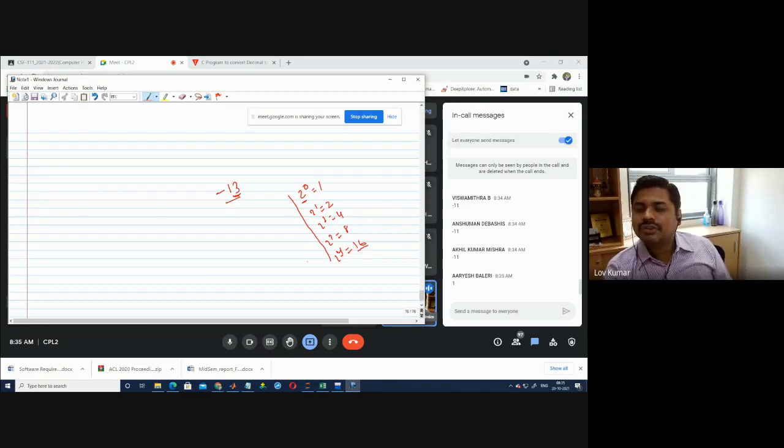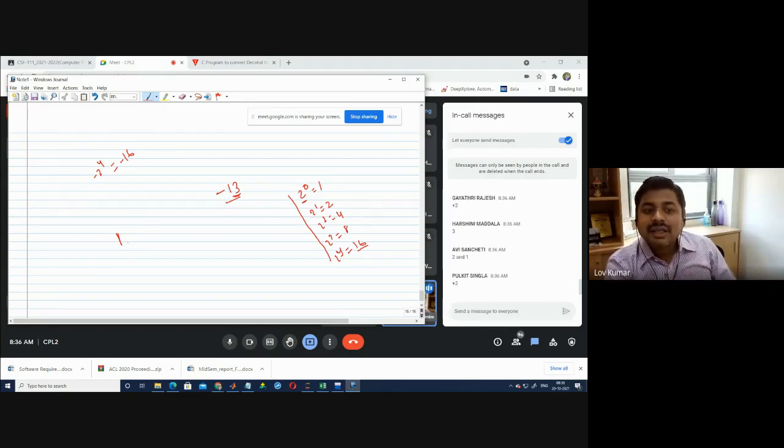16 is the 4th bit. So we are going to write the 4th bit as a 1. If you are writing the 4th bit as a 1 in case of 2's complement, how are we taking it? Minus 2 to the power 4. What is minus 2 to the power 4? Minus 16. What value do we have to add to minus 16 to get minus 13? Anyone?